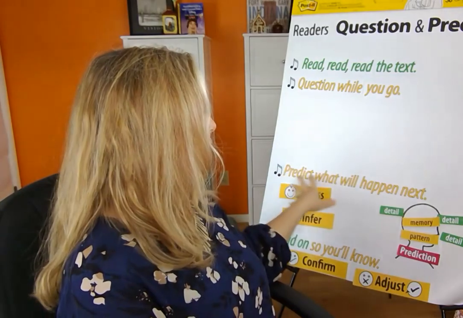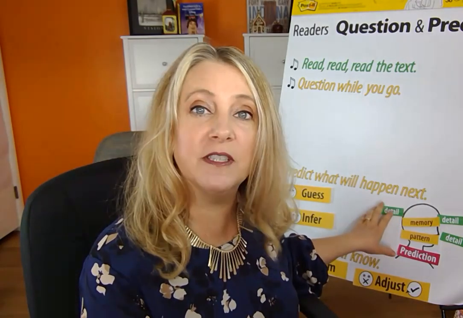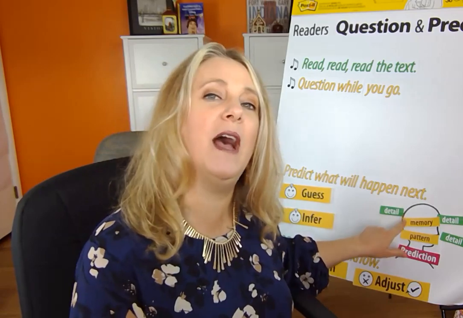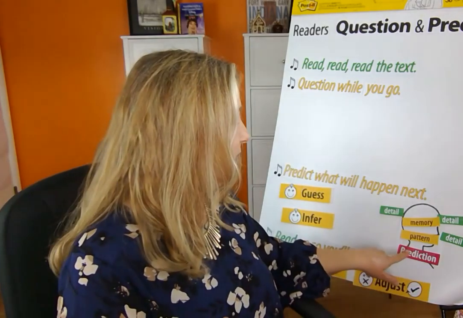We found out that your prediction really happens because you put all these details together, like when we learned about the inference silhouette. When you look at those details and you think about the memories, the patterns, the relationships of these details and how they go together, that's when you have your prediction. Now, some people might say, oh, I had an idea, I'm making a guess. But remember, it's not just a random guess out of thin air. No, it's really based on the details and what would make sense.